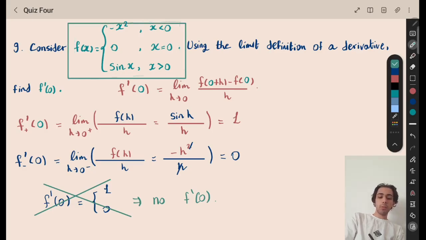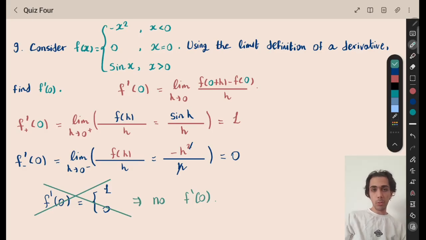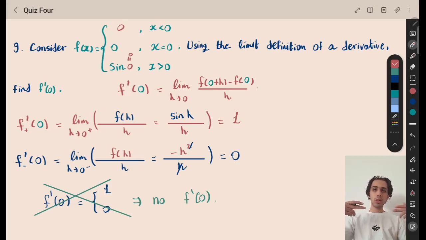And as a general theme, you should always check this when dealing with piecewise functions. That is a general thing to look out for. Usually you want to check continuity at the points and continuity of the derivatives. Here continuity at the points is fine because sine of 0 is 0, and 0 is 0, and minus 0 squared is 0. So it is continuous. I can draw it without lifting the pen. Everything is nicely defined at 0.